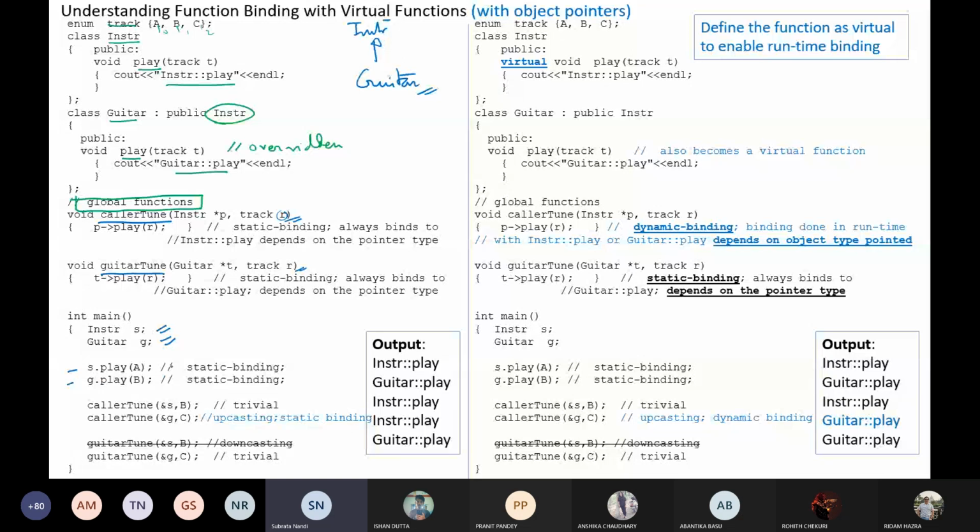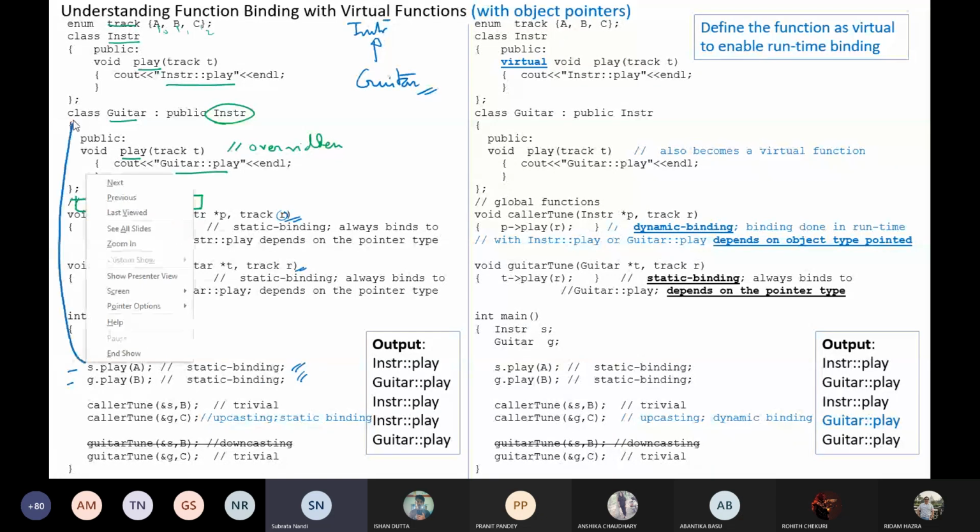Static binding means you can think of it as a direct jump. You are sure that you will be jumping there, no matter how many times you compile it. So g dot play will always jump to this one.